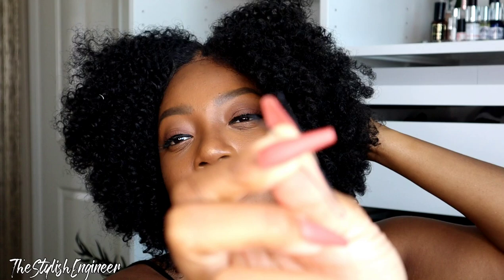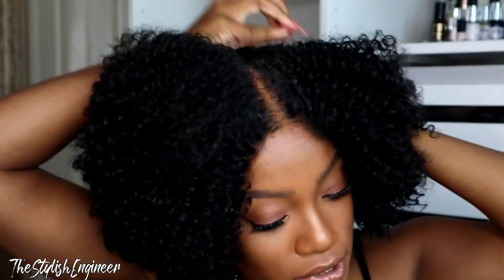I'm not gonna do too much to it, but I do want to kind of push the back down a little bit, so I'm gonna just put some bobby pins. I don't know if y'all can see it, but I'm gonna just put some bobby pins in the back. And I love the curls because it will help hide the fact that there's bobby pins in it, because it's so curly and big.